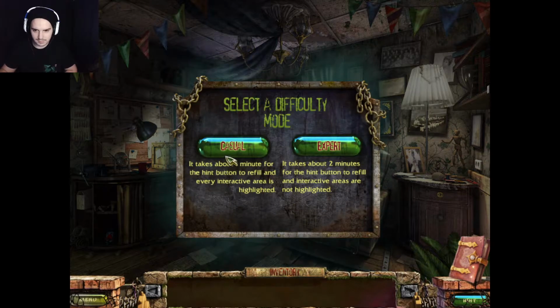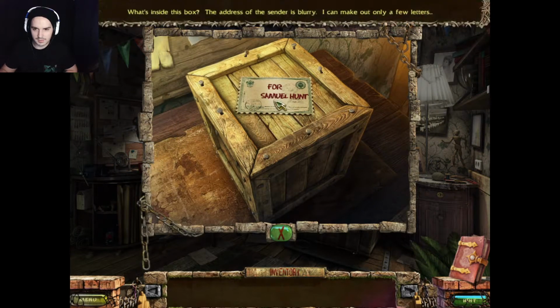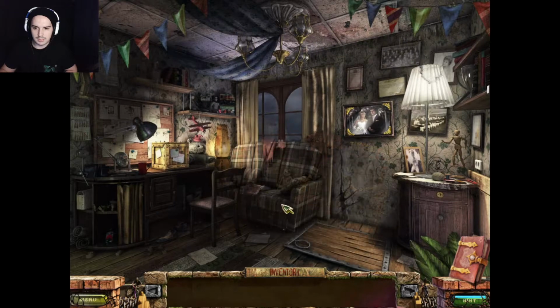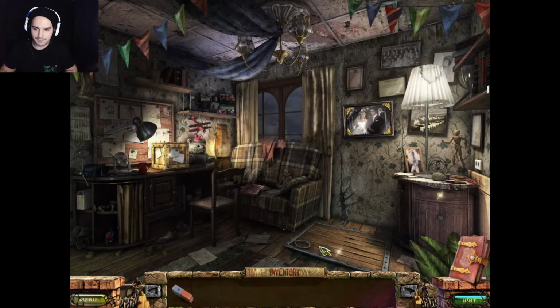Time for some Find It. I'm gonna skip tutorials because I know how to play Find It games. What's inside the box? The address of the sender is blurry. Came with only a few letters. I don't have pliers, so we gotta find pliers. I don't have a key. What? Why do you guys have that? Why did it break? You're telling me nothing here, game.